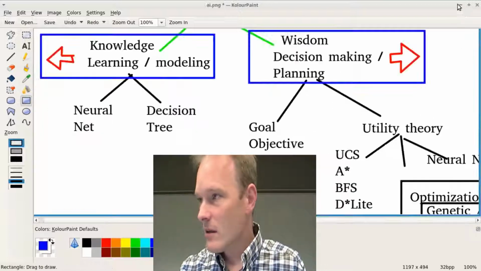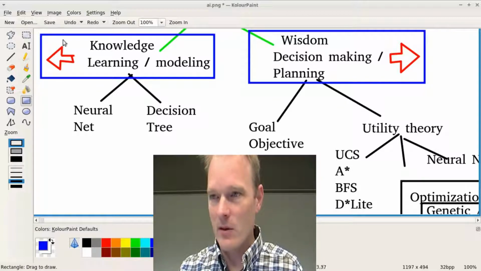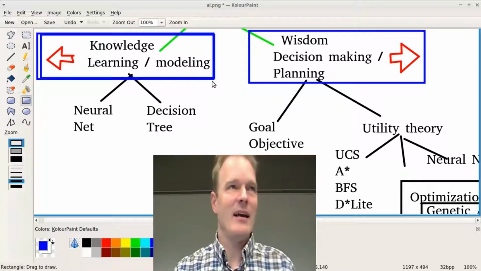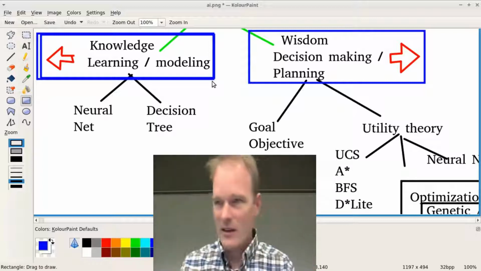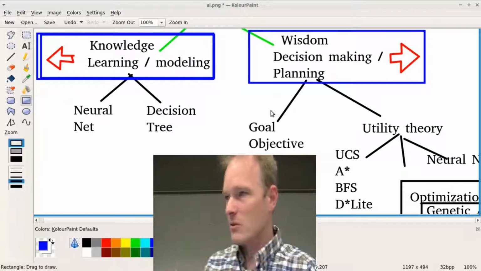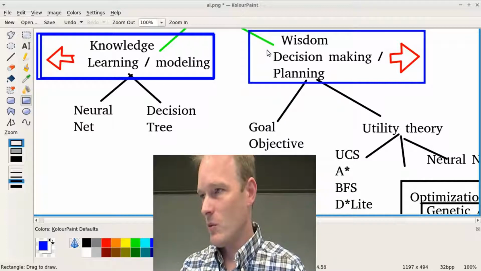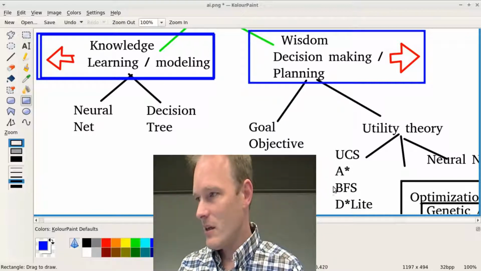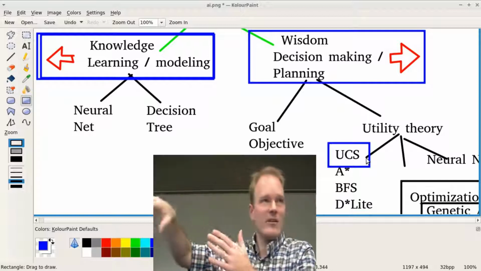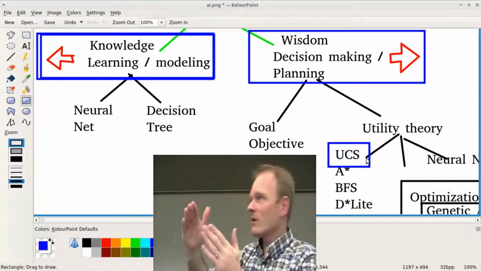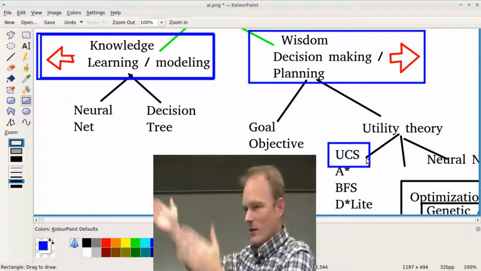The reason I learn, the reason I spend my whole life trying to anticipate every next part of the sequence that I'm going to observe is because I've built this model that allows me to sit around and explore possible paths. So when we studied, say, uniform cost search, you're exploring a possible path, right? You're saying, what if I go left, and then what if I go up, and then what if I go right, and then what if I go down?